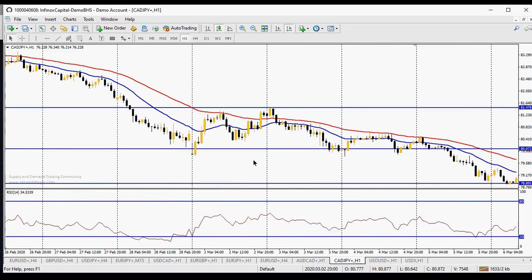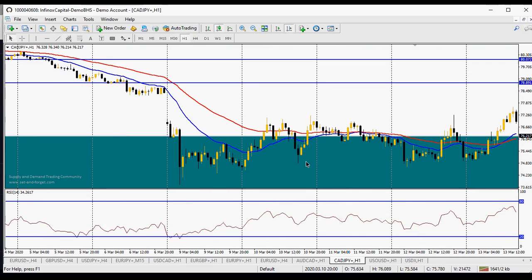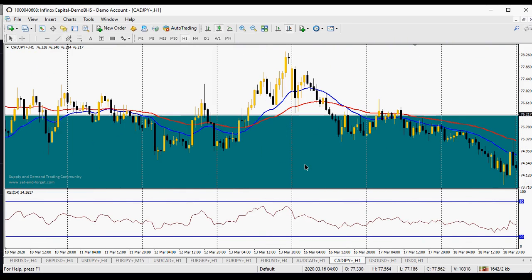Divergence is a very powerful way of knowing when the market is going to change. Let's see if we see another example there. You can see also we have the divergence right here. The price was going down, but what happened to RSI? RSI was going up. Okay, and what happened here? Price went up. So divergence is very powerful.